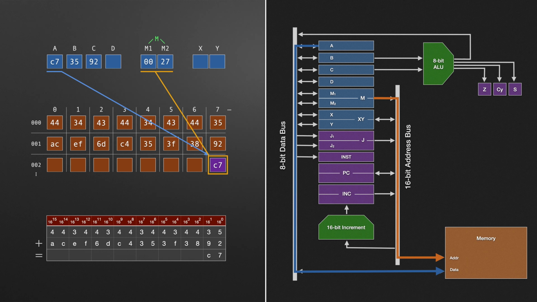Well, actually, hold on, there's something I've completely glossed over. Any guesses? How do I know where in memory to find and place our values? So far I've just been setting the M register directly via some sort of magic, but magic ain't going to cut it in real life. We need some way of storing where the values are.